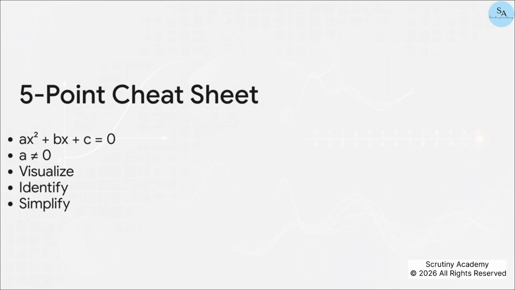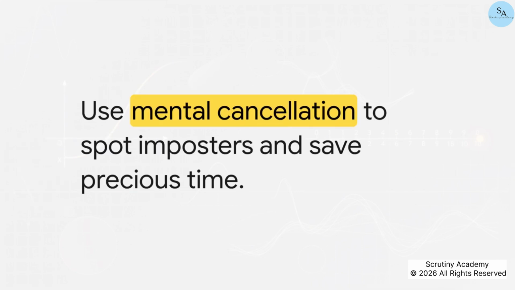Number 3, if you ever start feeling stressed, rely on your visual real-world anchors. Picture that rocket taking off or the lens of your glasses. Number 4, whenever you see a word problem, draw a table and identify what's given versus what's asked. And number 5, always, always simplify fully before judging if an equation is quadratic or just an imposter. And exactly as promised, here is a surprise trick straight out of the textbook remarks that's going to save you precious minutes on test day.